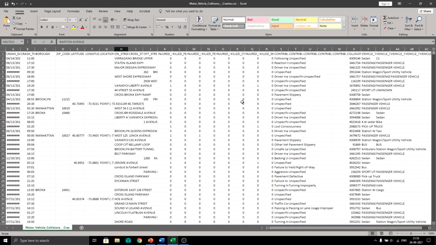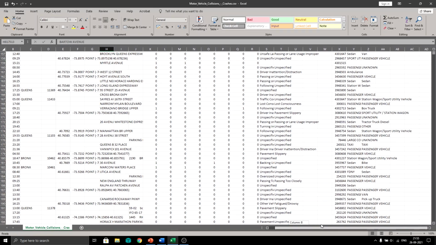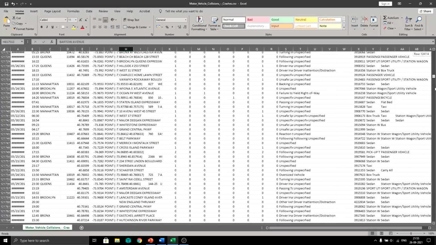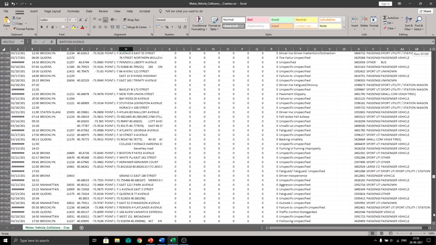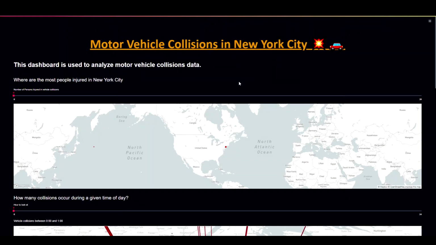Now let's move to the project demonstration. As our application relies on a CSV file to convert data into graphical representations, this is the CSV file used, which holds approximately 8 lakh records and is acquired from NYC Open Data. From the application dashboard, we summarize there is a map followed by a slider along with a certain query.